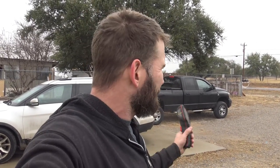Really hoping that this isn't a problem with this truck, because I don't know if this truck's cursed or what, but even pulling the cylinder head off of it and just doing a head gasket and some machine work is gonna have its own cost, and it's just not a cost I can eat right now. Let's go test drive it, see what we have, and cross your fingers and hope that the cylinder head doesn't have to come off and it's just some kind of weird fluke that's happening and I'm just overanalyzing it in my head.